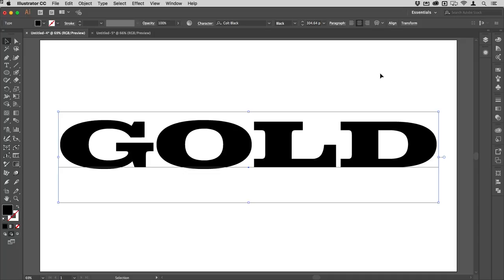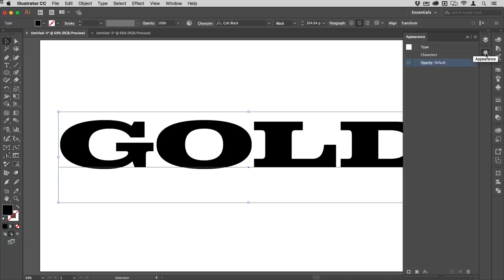And just in case you're unaware of this, I want to show you the Appearance panel, because type is dealt with in a very unusual way perhaps in Illustrator. There's a separation between the properties that the characters have, and the type object itself. And what we want to do here, of course, is maintain our editability. We don't want to be expanding things to outlines, because if something changes, you need to be able to change it straight away as much as possible, rather than going right the way back and having a complete do-over.